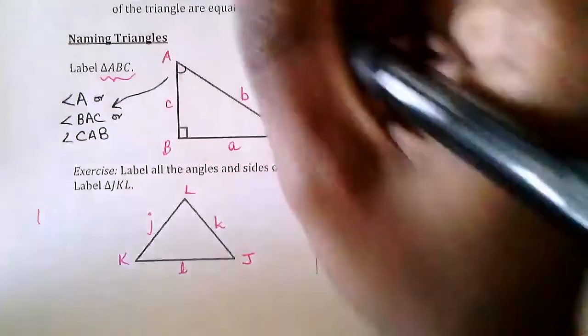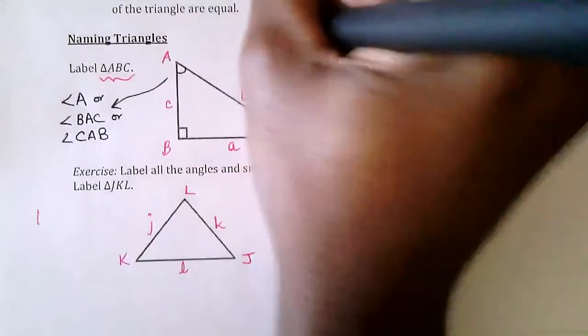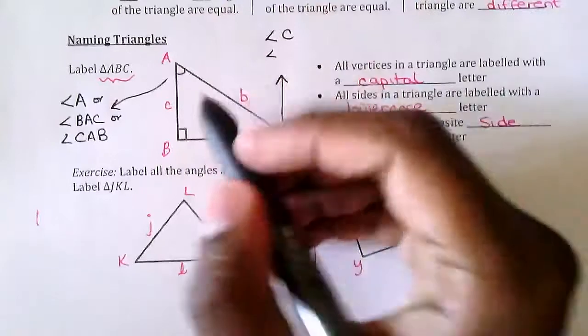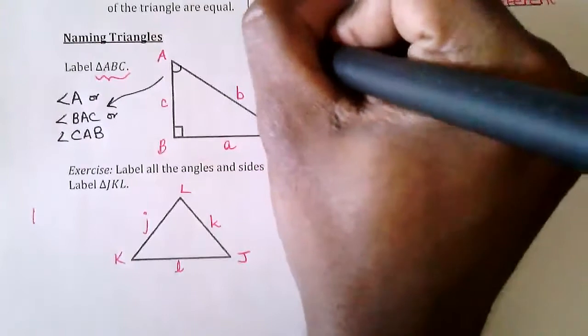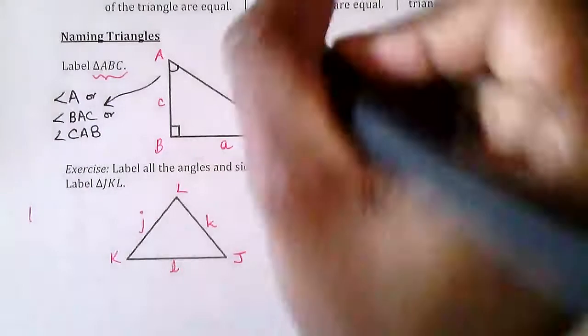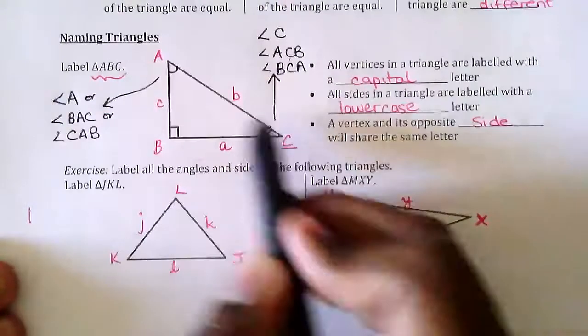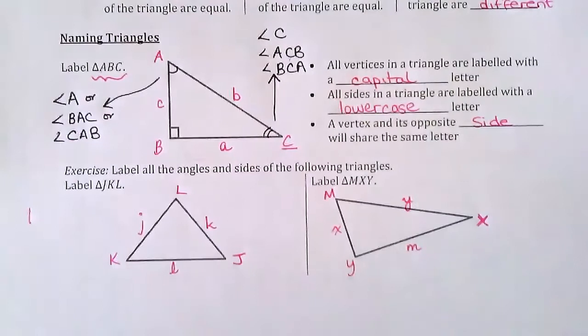So let's try that here. There are three names I can give to this particular angle. I can call it angle C. If I want to give it a three-letter name, again, I can call it ACB. So I'm looking at this angle right here. Noticing again, the C is in the middle because that's our angle of interest. Or I can call this angle BCA as well. So if I start at B, go to C, and go to A, again, I'm referring to this angle. And again, C, the angle of interest, is in the middle. So that's some notation that you should remember.